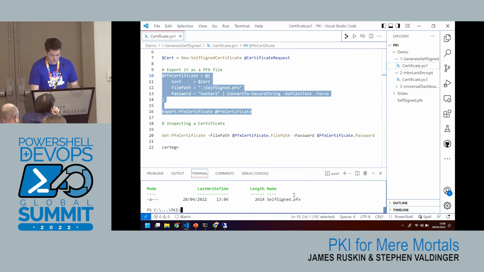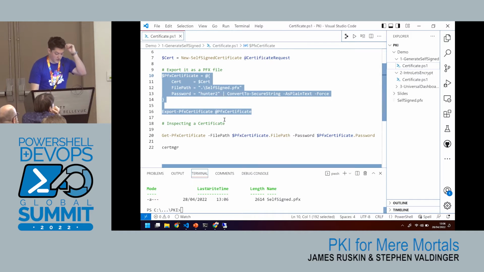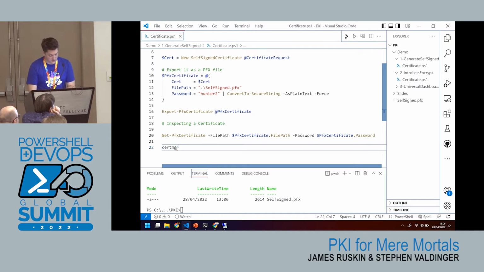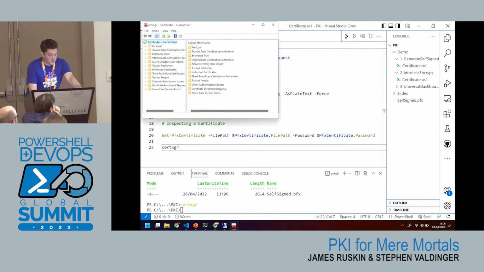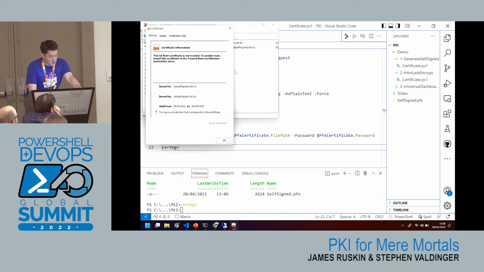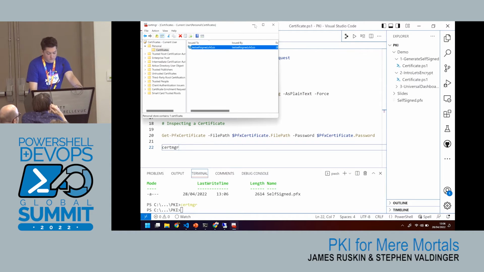Cool. So we can get that out. We can have a certificate that we want to use, and we can even inspect the certificate, and here we can see that we've got our self-signed certificate, but it's not actually trusted. In this case, it's because we haven't used any kind of certificate that's in our trusted root certificates store. So how do we get past that? We can use something like Let's Encrypt, as I said.